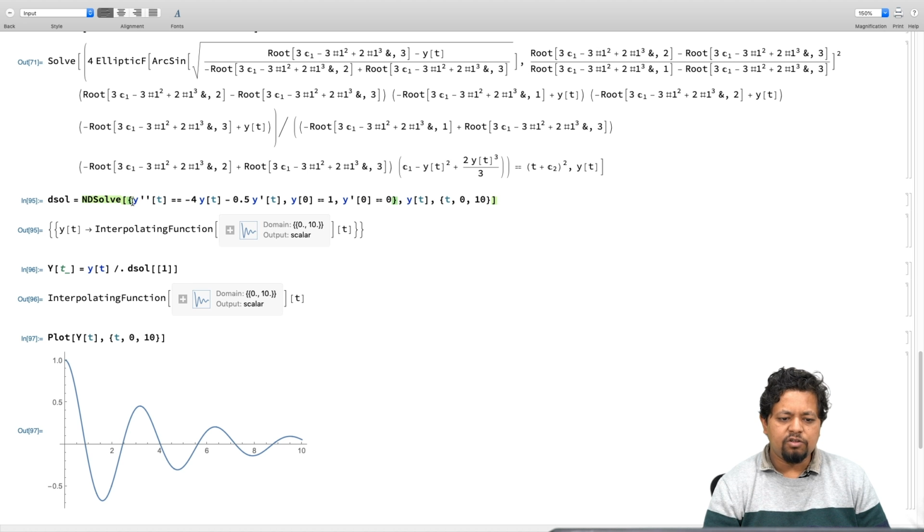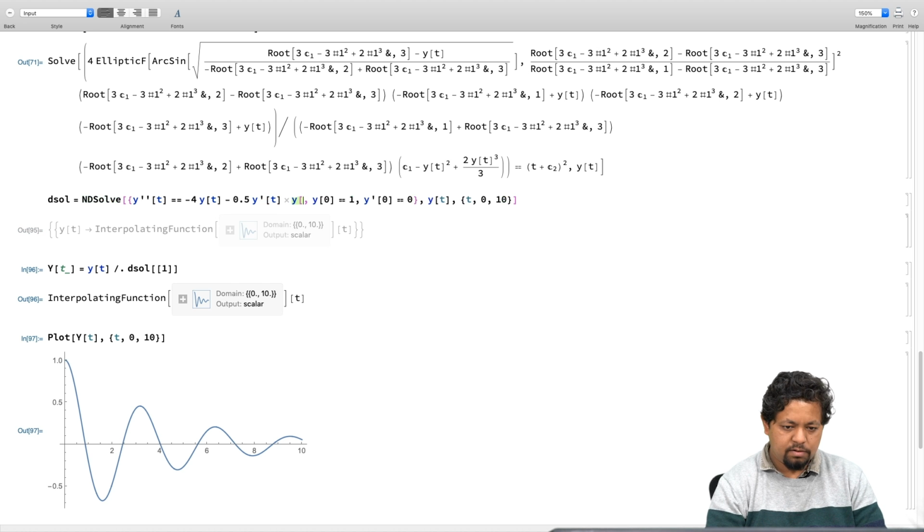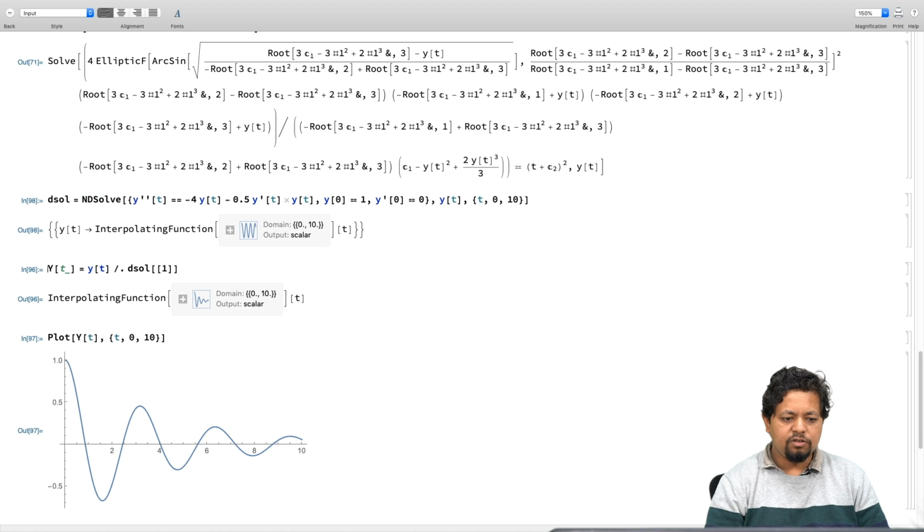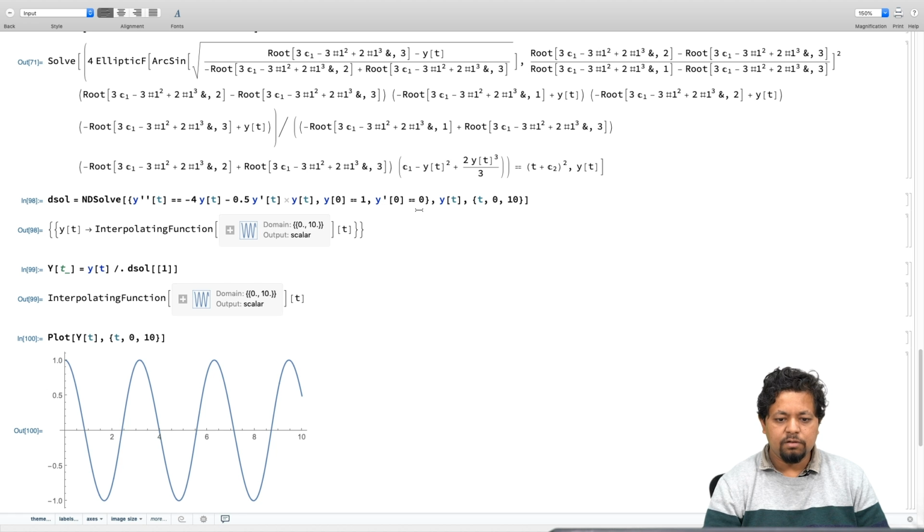This equation is analytically solvable, and we will do this in one of the lectures. But let's take an example where this is not analytically solvable, and that happens when I put in a frictional term. For example, if I put in some other term, let me go ahead and put in the y of t as well, and that is probably not analytically solvable, but let's go ahead and see what happens over there.